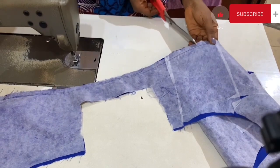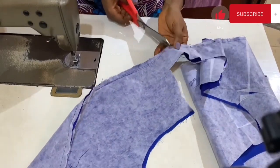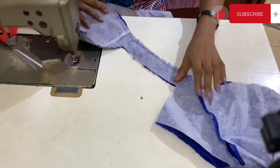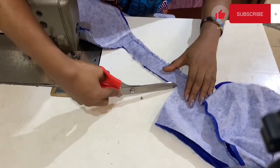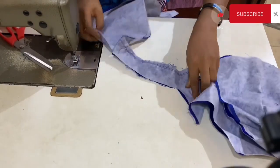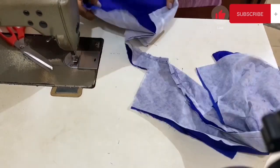So I'm going to be notching all the way from the other end to the other end. And after the notching of this part, I come over to this other part, can you see, and then I notch very little on both sides. So this is what the notched part looks like.